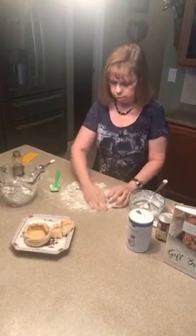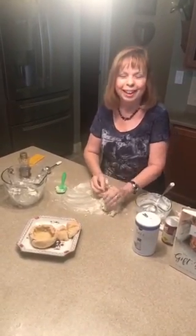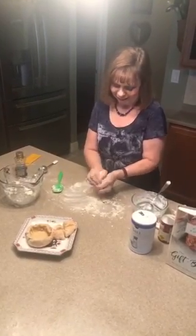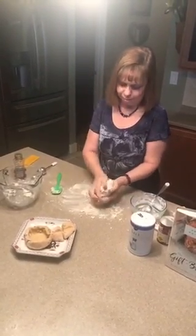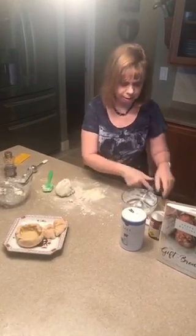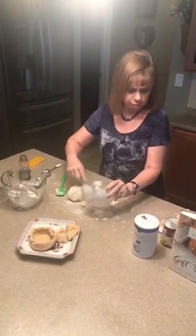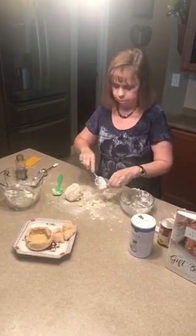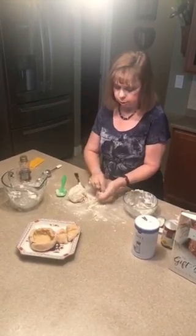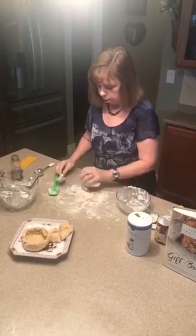I don't really have to knead it or roll it out or anything. I just want to gather it all together and make one smooth ball from it. So I'm going to be picking up some of these outside pieces of flour crumbs, and maybe take some of this flour added into the bowl here to get a little bit more of that yogurt, along with a little bit more honey just to add a little more stickiness so it will stick together and help pull it together.